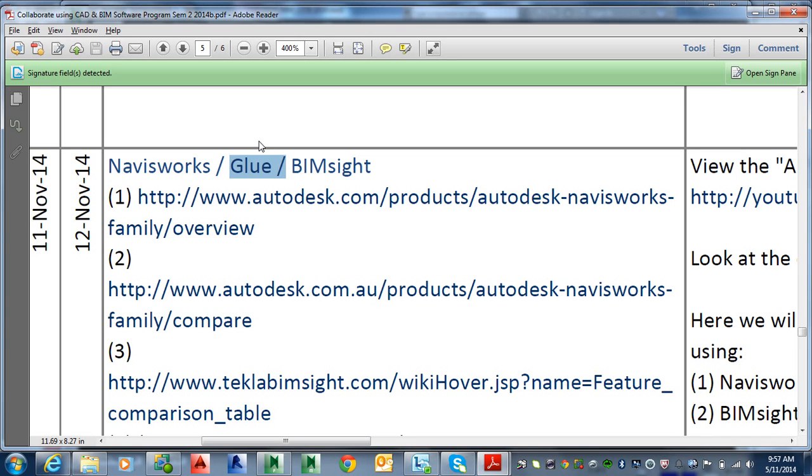So what they came up with next is Glue, which is a subscription-based thing. You then do more regular uploads. Say you're all working on, say if it's a hospital, the theatres or something like that. You upload those more regularly, even once or twice a day, for clashes and checking, so everyone can have a look at how the team is going with it. So those issues are found out a lot earlier in the design. That's where they're heading now with that. All right, I'll just leave that there for a minute.